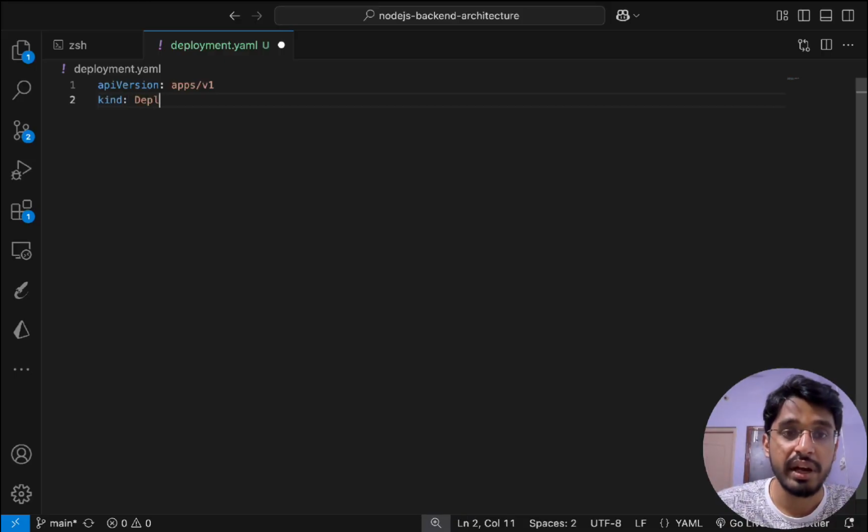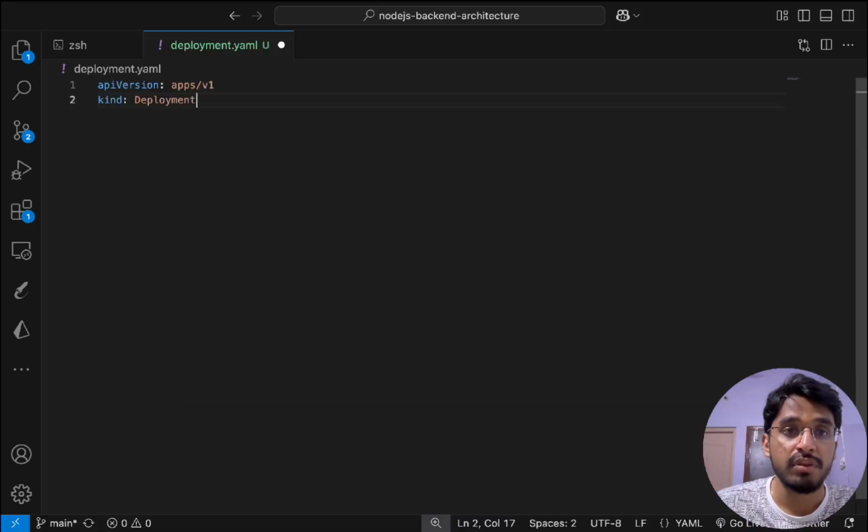This can either be a deployment or a replica set. I already told you the difference, right? If you want, you can directly create a pod, but as I told you, this will not be managed by Kubernetes. So in case we want to do a rolling update, this will not work. That only works in a deployment, so let us go ahead and use a deployment here.